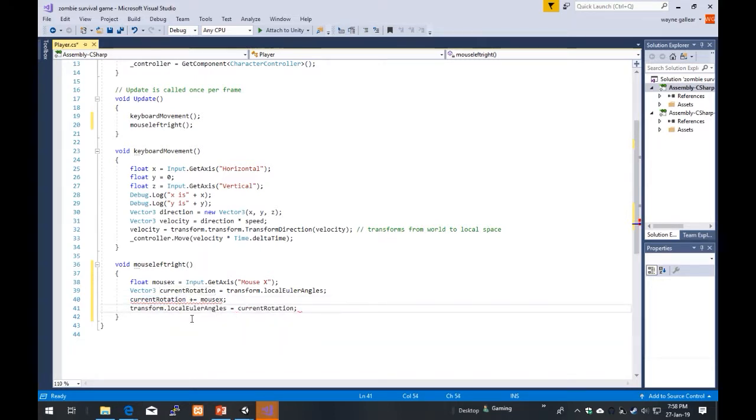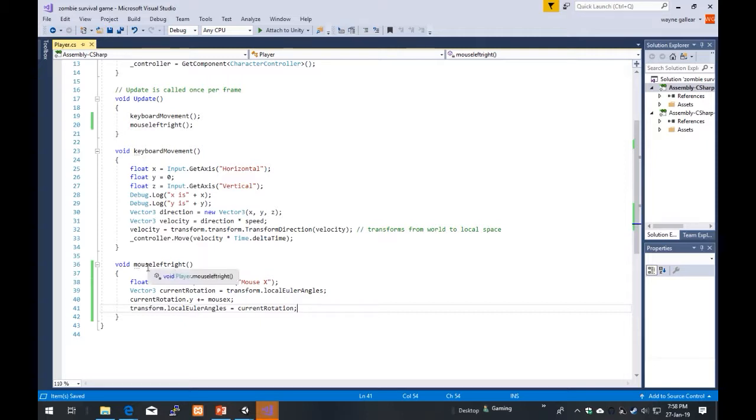Now I have made one mistake here, because that current rotation, we're not changing all of it, we're only changing one bit. This is a vector free, and a vector free consists of an x, y and z. We're only changing one of them, and we're currently changing the y. It doesn't make sense, you'd think it'd be the x, but it's not. It's just the way it does it in Unity. Makes it a little bit confusing. And that is it really.